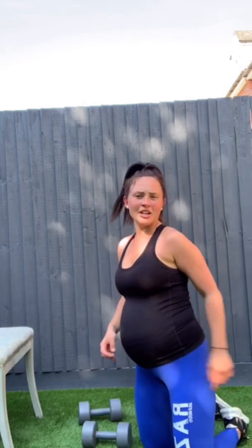If you're not pregnant and you're finding it a little bit easy, take your knees further back so you're in a half plank position. If that's still too easy, go for a full plank position if you are not pregnant or not in your early postnatal phase, and go for that full plank and that row, okay? If you are pregnant, do not do a full plank on your toes. It's not necessary. You don't need to do it. Use your knees. Focus on the top of your back. Focus on your triceps. Squeeze through your core.